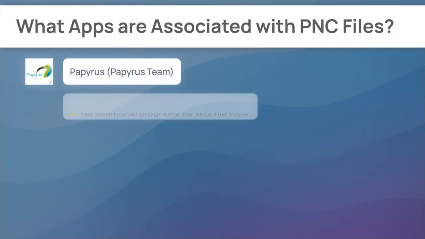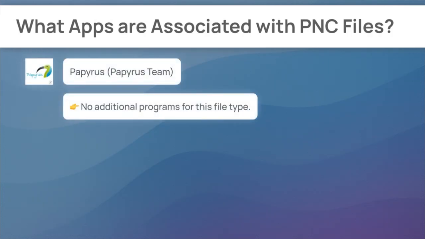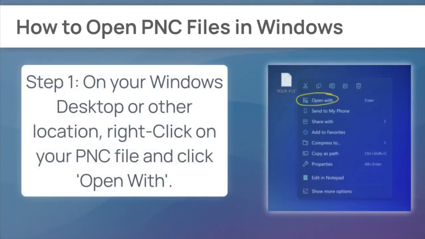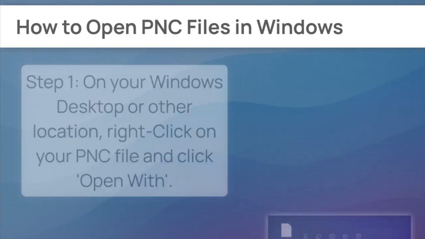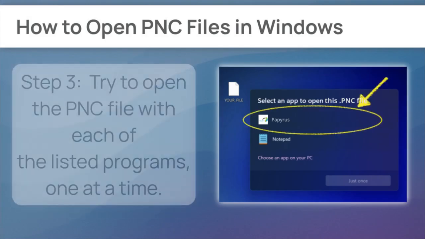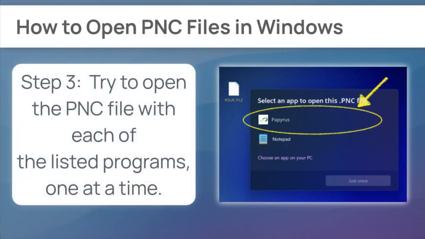The optimal viewer for the PNC format is generally considered to be Papyrus from Papyrus team. The file's proprietary wrapper demands a specific decryption tool, not generic software. Windows offers only minimal editing support, so full capability depends on document-specific software. We are performing a full check of installed file handlers. Right-click your PNC file and choose Open With. Test with Papyrus first. If it's missing, select another program. The fix is usually a simple software swap.